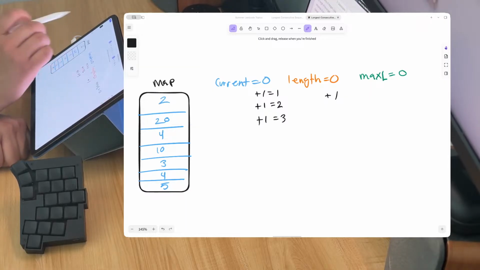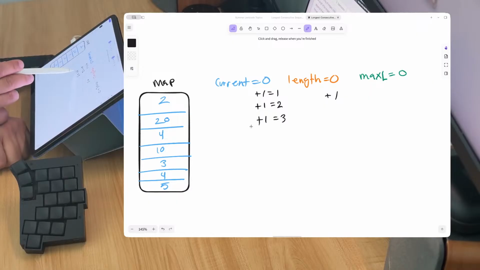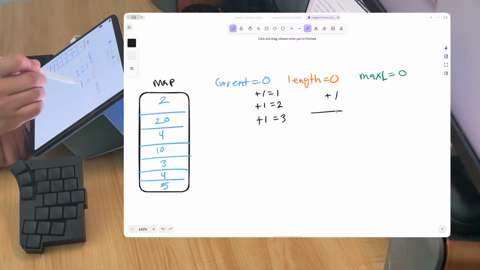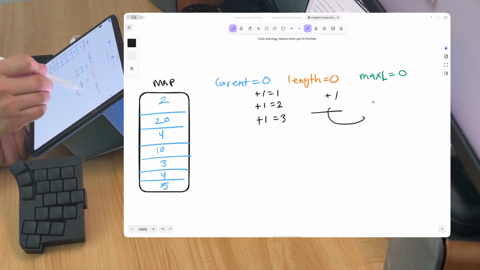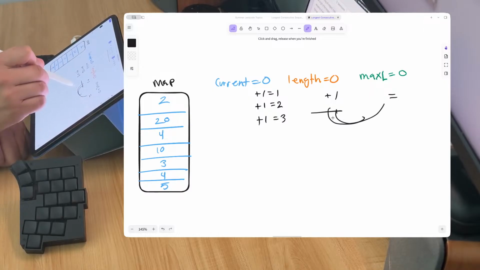Anyways, the reason we want max length, or max L in this case, is because length might reset to 0 once we go to a value in current that does not exist in the map. In that scenario, length will be set to 0, but before we set it to 0, we want to check if the current length is greater than our max. And if it is, we'll update max L with that value, then set length to 0.